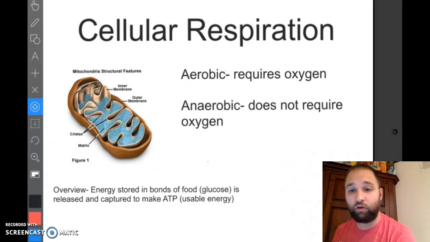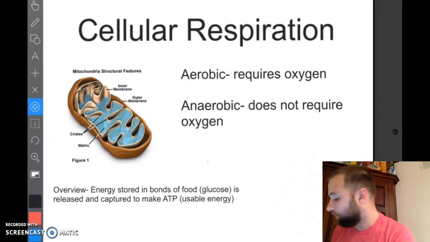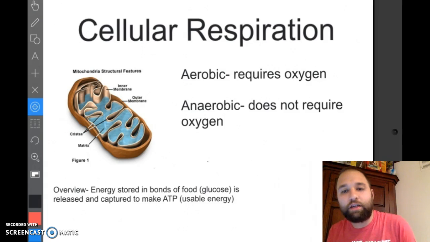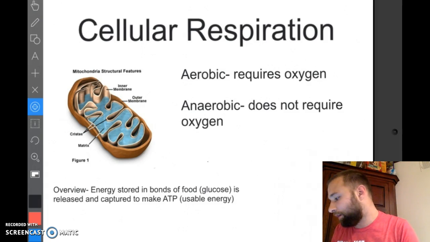Most of the diagrams that we draw are going to have to do with glucose. Other molecules such as fats and proteins can be used for energy. That's what we talked about last unit. But glucose is what we use most often, so we're going to mostly talk about glucose. Some of the energy is released as heat, but most is stored in ATP. Basically, whenever we break down glucose, some of that is heat, but most of it goes into making ATP.